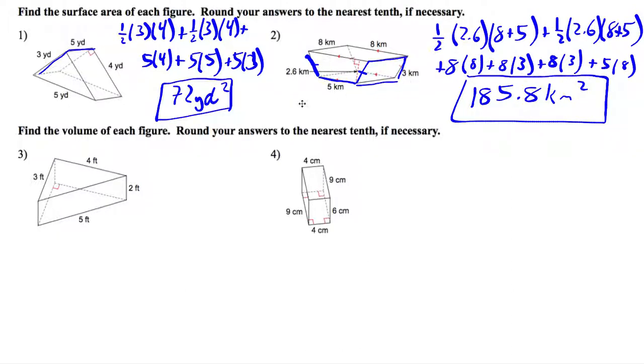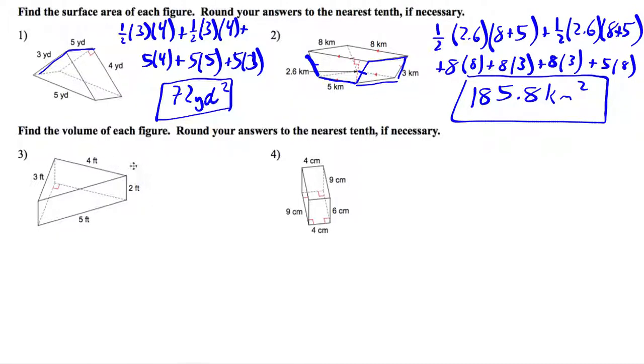So that's what you have to do for surface area. There are probably some other formulas. Actually, the textbook goes through some. But really, I think that this is the most effective way, especially if you struggle with the concepts. You can just think about what the different faces are, what those areas are, and then find each area separately and add them all together.